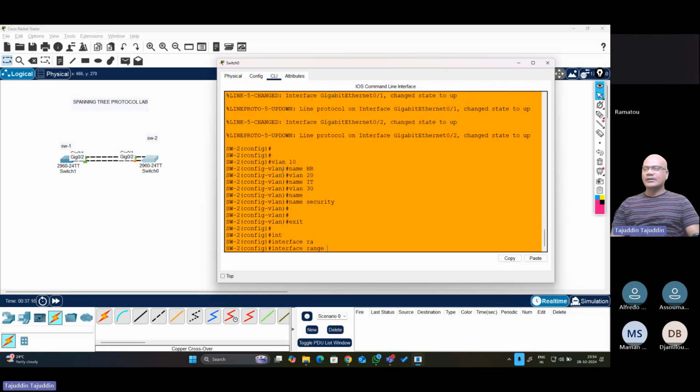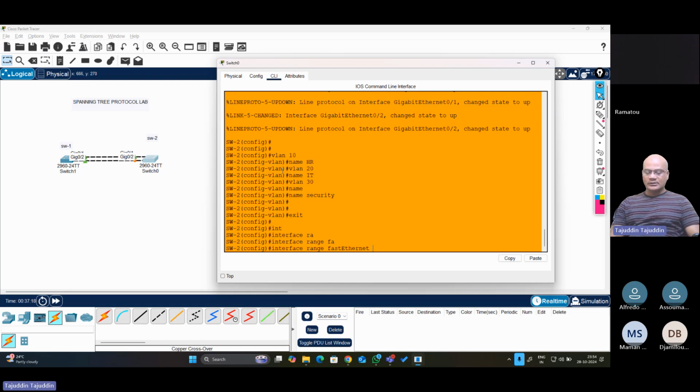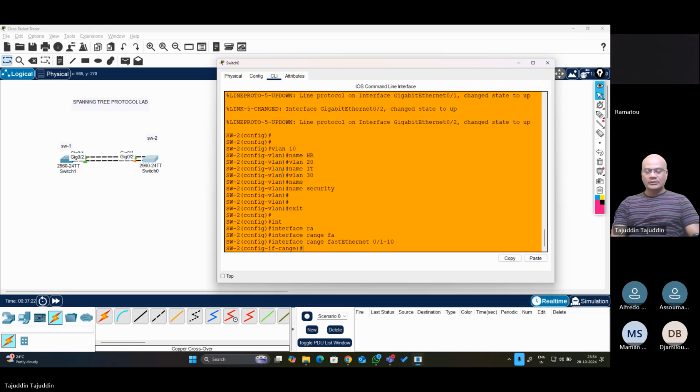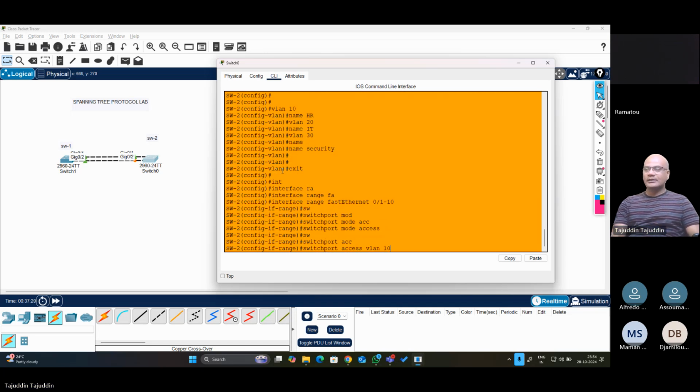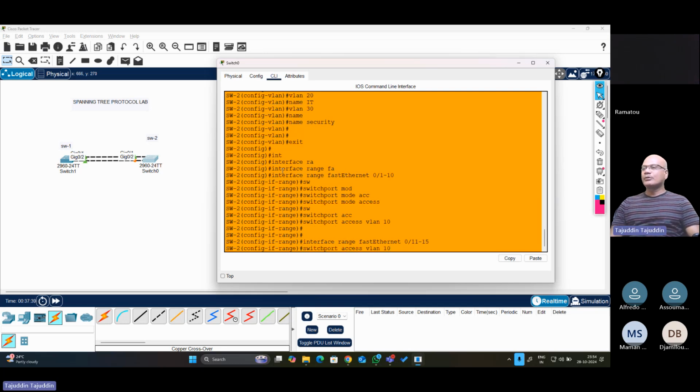Interface range FastEthernet 0/1 to 10, switchport mode access. This is the access port. Switchport access vlan 10. Same thing for 11 to 15, switchport mode access, switchport access vlan 20.